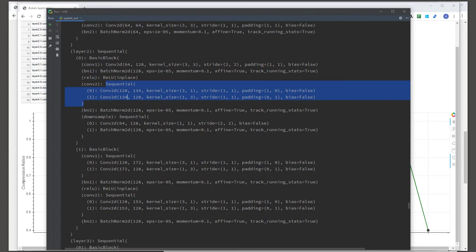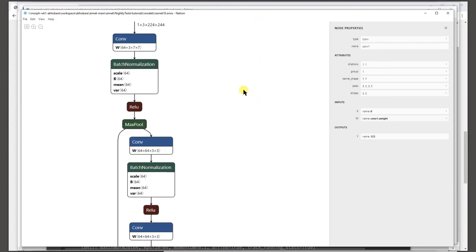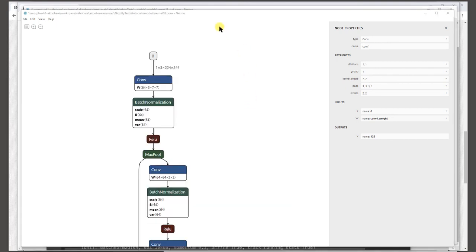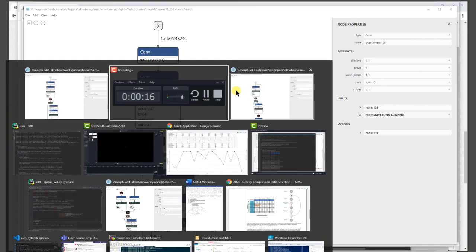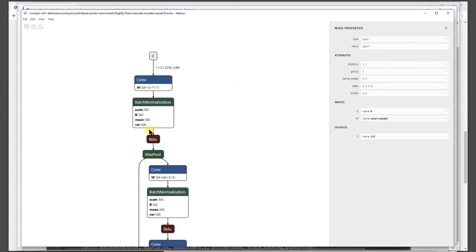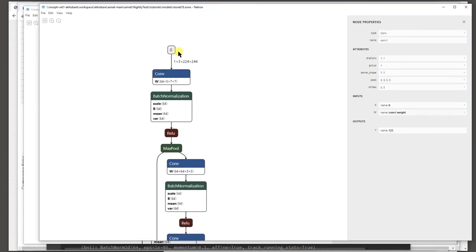Let me switch to that. So here's the ResNet 18 model before compression, and this is the model after compression. If you see, take this first layer itself.